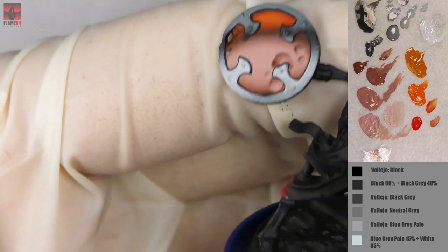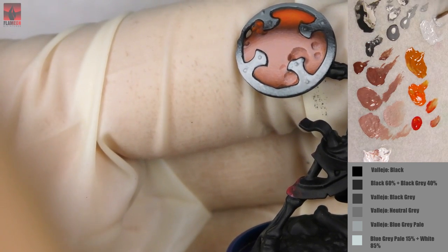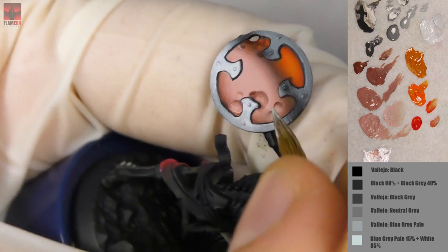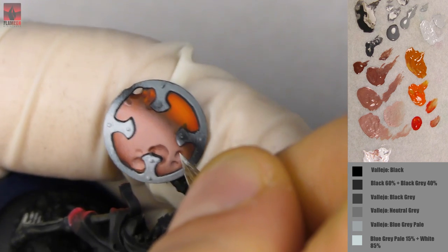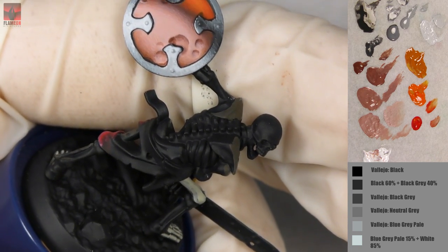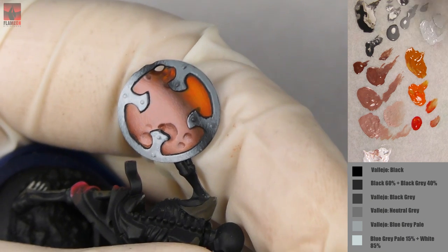Obviously, the edges do not look great right now, and we need to create reflections on the edges. I'm making a mixture that is just a little bit darker than the main reflection, but maybe I should actually go with just this color from the reflection. And as you can see, I'm trying to make this reflection irregular. Thanks to this, it will also look like the edge is full of holes in it.